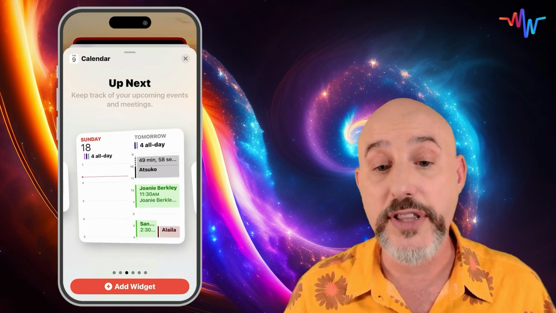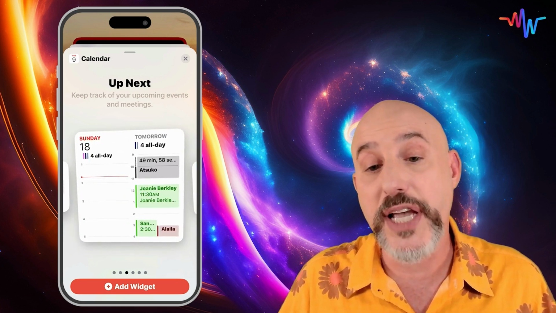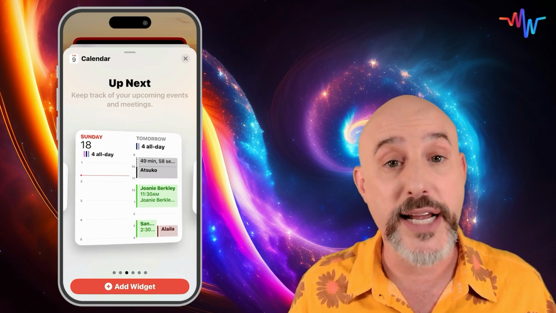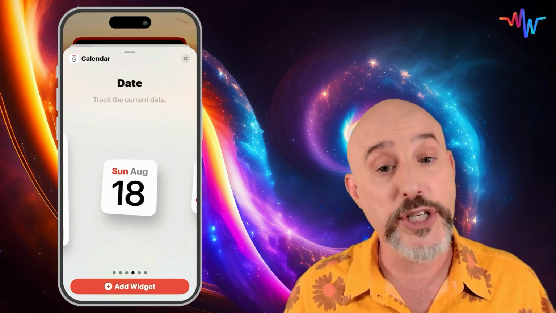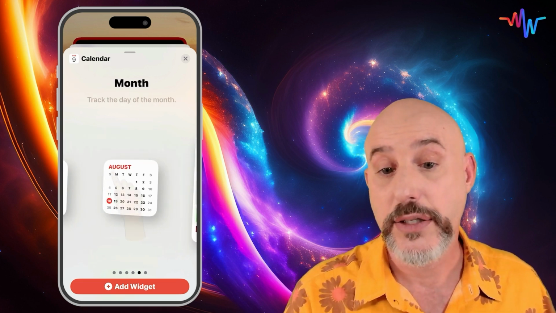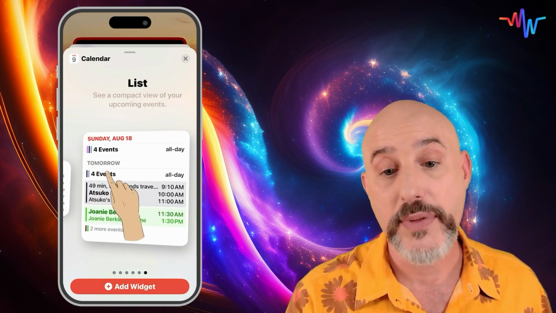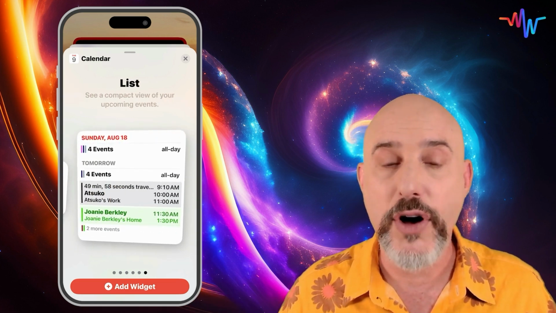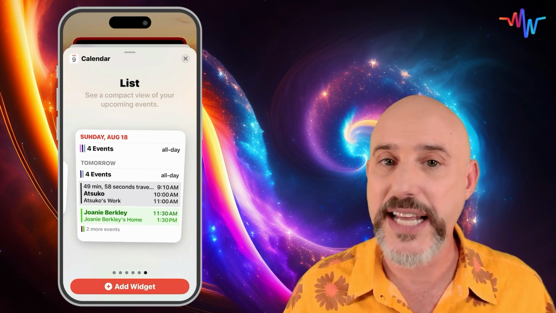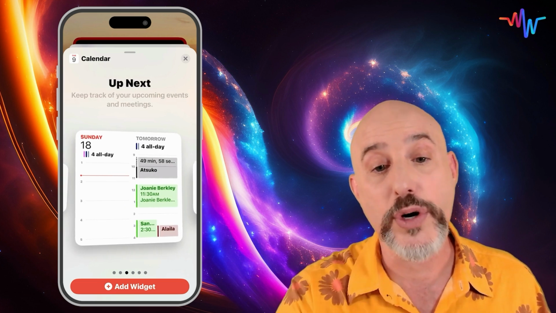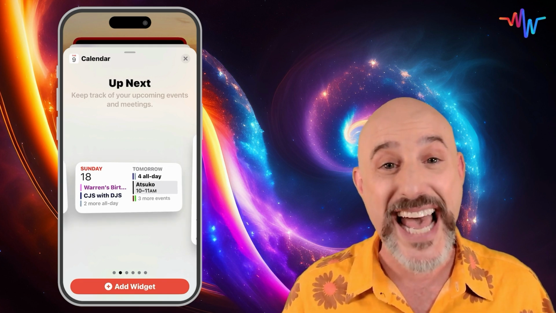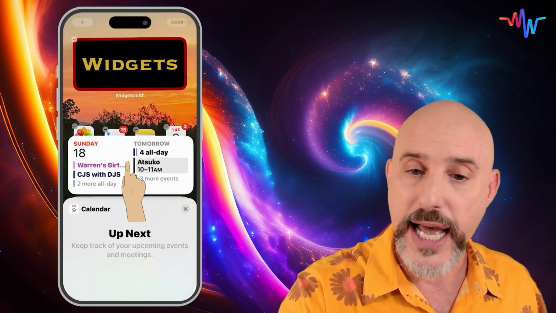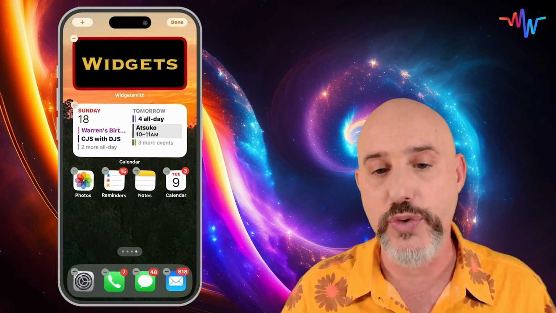Or I can go over to this view, which gives me a full day's worth of information, but it's going to take up most of the screen space. Swiping over again, we'll see a widget that can show the current date, or the current month, or even a list of all of your upcoming appointments, again in the large view. In this case, and for most of this video, we're going to talk specifically about the medium-sized widget. Again, to add a widget, press and hold on it and drag it into whatever position you want.